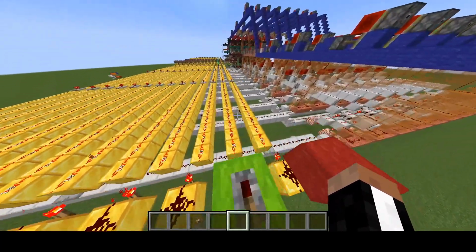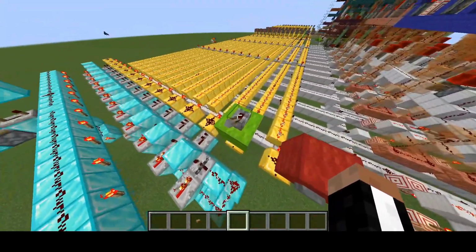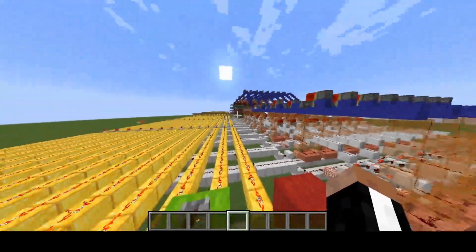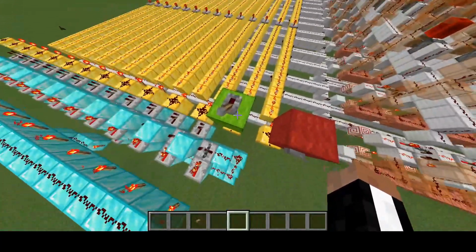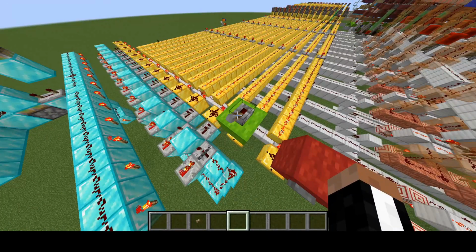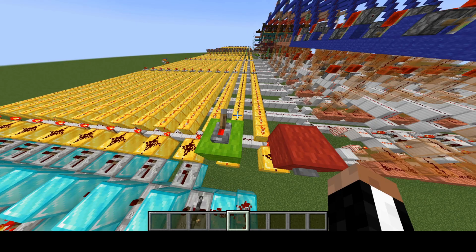It doesn't really add anything unless you have something in there being added to. If you just have one signal on for every single adder, that will not cause any problems. Now we have to wait for all those pistons to move.